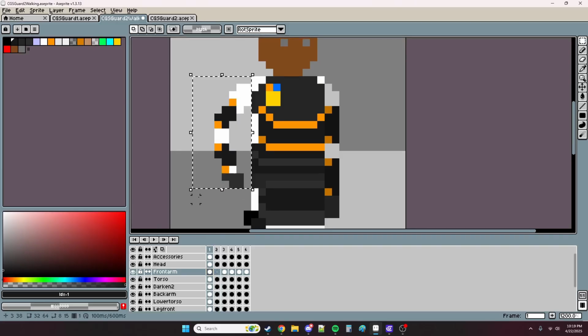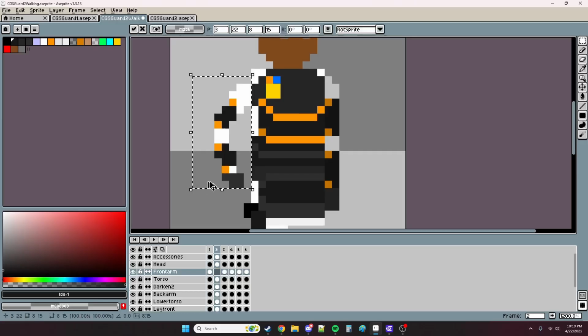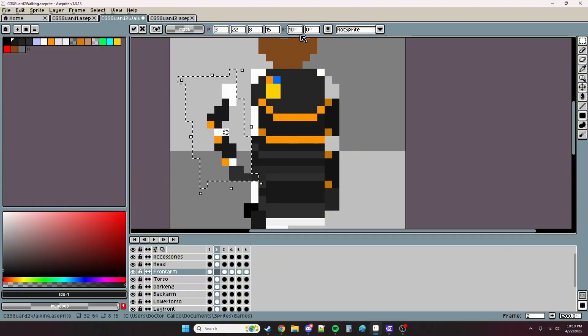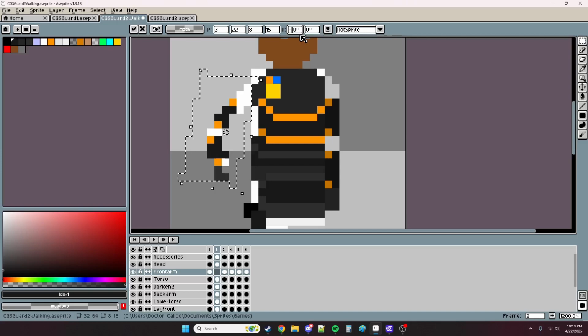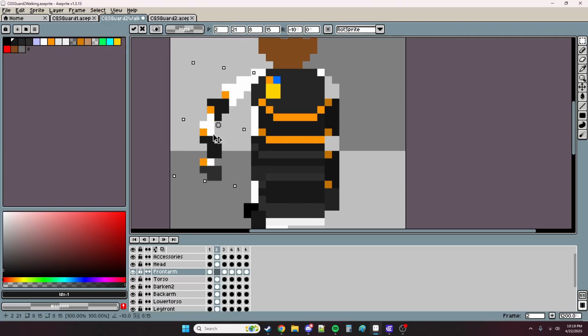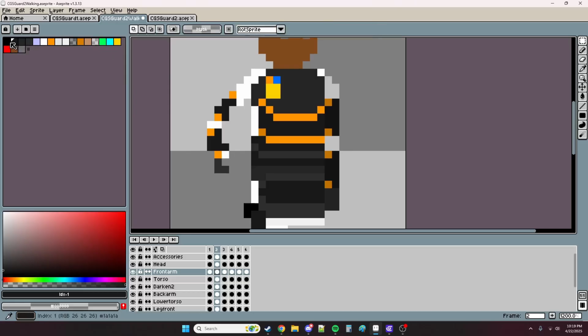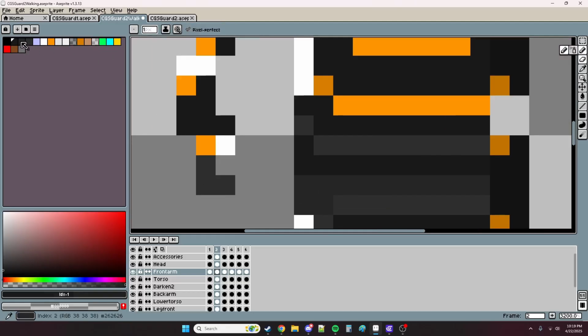Okay, so what we want to do instead is copy this over here, and then rotate the entire thing by negative 10 degrees. It looks horrifying, but again, we have patchwork.